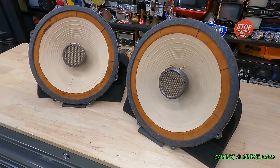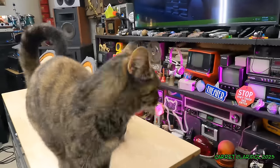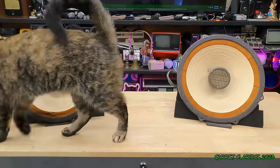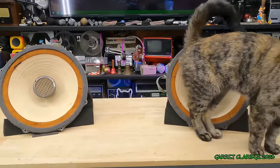So what we have here is some classic 1960s hi-fi equipment. This is kind of the all-in-one package. You were able to order these in like a catalog and have everything ready to go with a tweeter and a crossover network and everything all in one little speaker here.